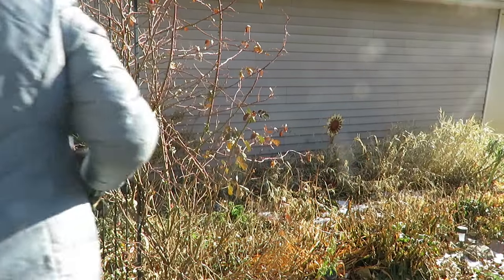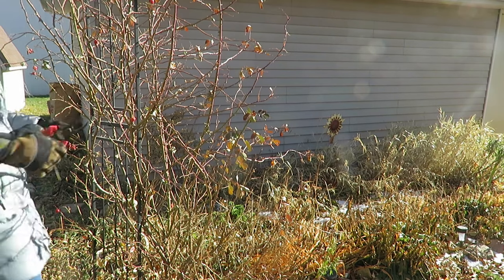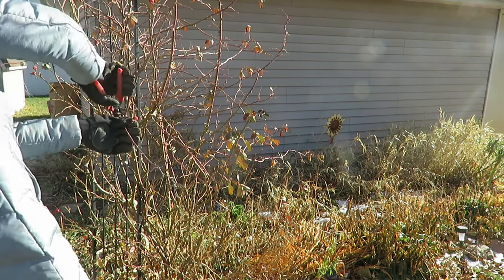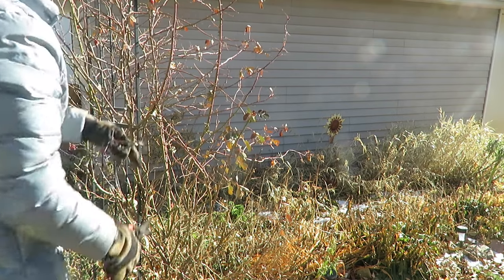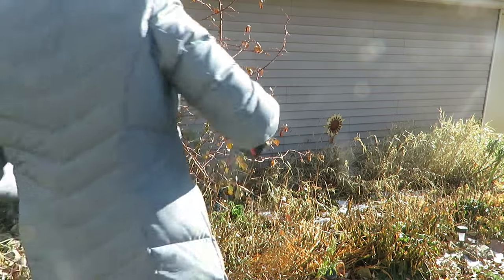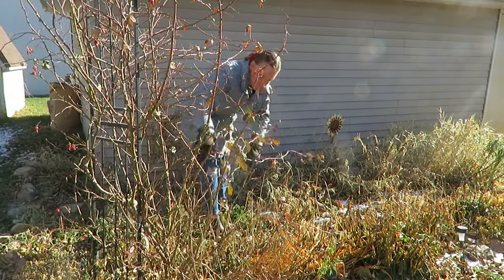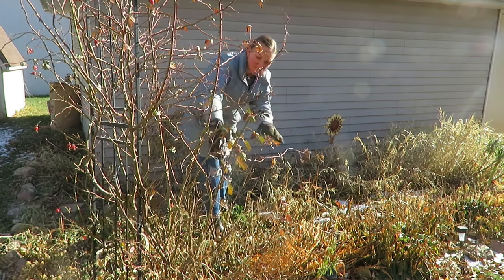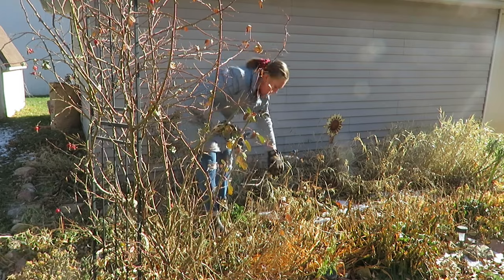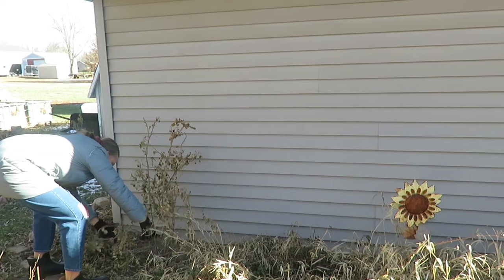And it was beautiful. If you watched my videos this summer, the peachy colored roses on there were just so gorgeous. So if you didn't see them, go check out some of my summer videos of my garden, because right now it's not much to look at, but it's a good day to trim that up and to get it ready for the next year, even though that is like 7 months away before things start blooming and growing, and trimming back my rose bush as well.